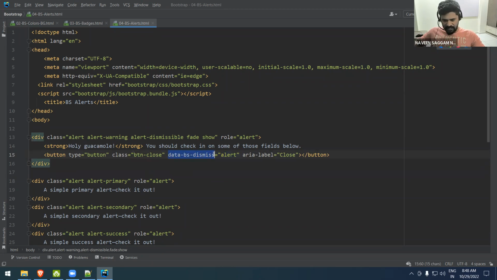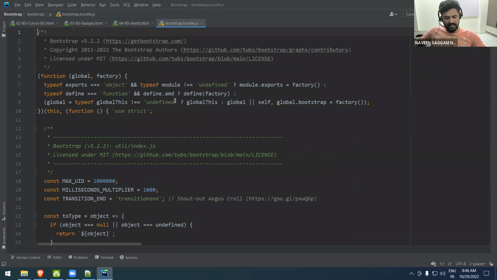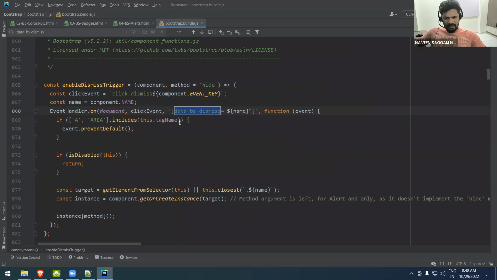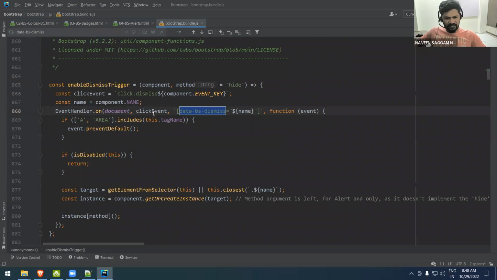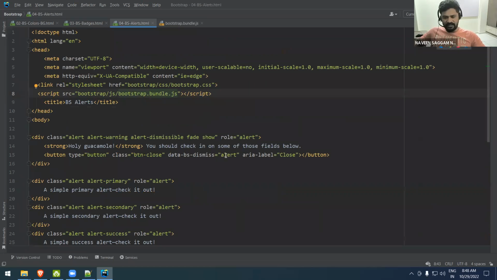Maybe I'll look at what they have written in the JavaScript bundle. Yeah, see, they wrote an event handler, click event on data-bs-dismiss equal to some name, right? Because the name will be different. Like alert, we have alert. For modal dismiss, we have modal. There are different dismissables.